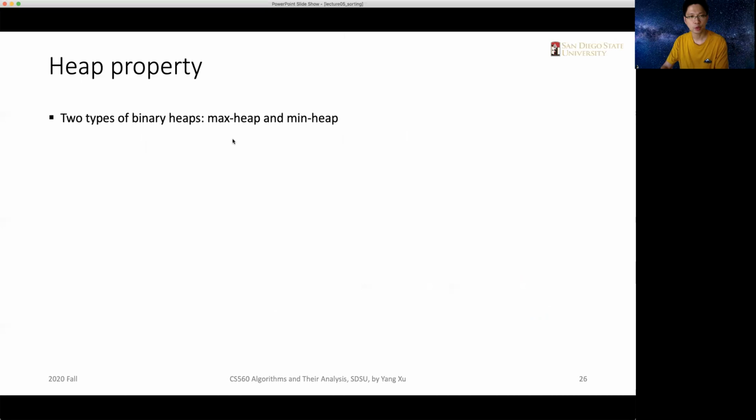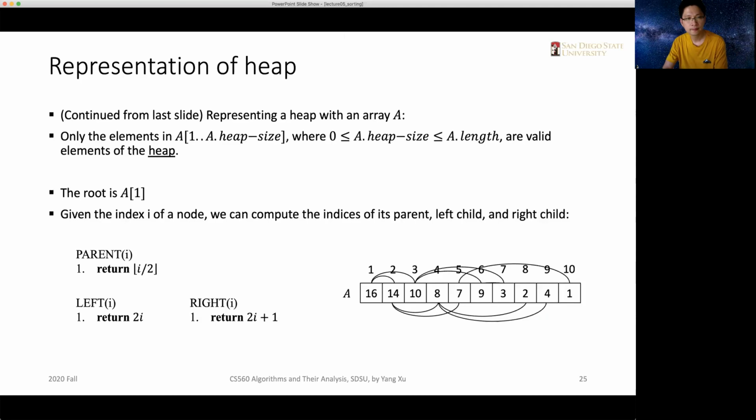All right, so now let's look at the second bullet point. Only the elements within this scope are valid elements of the heap.